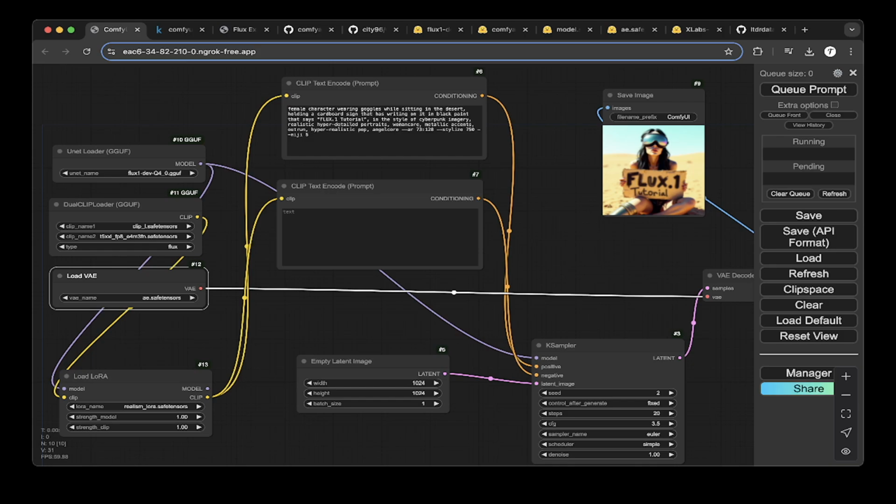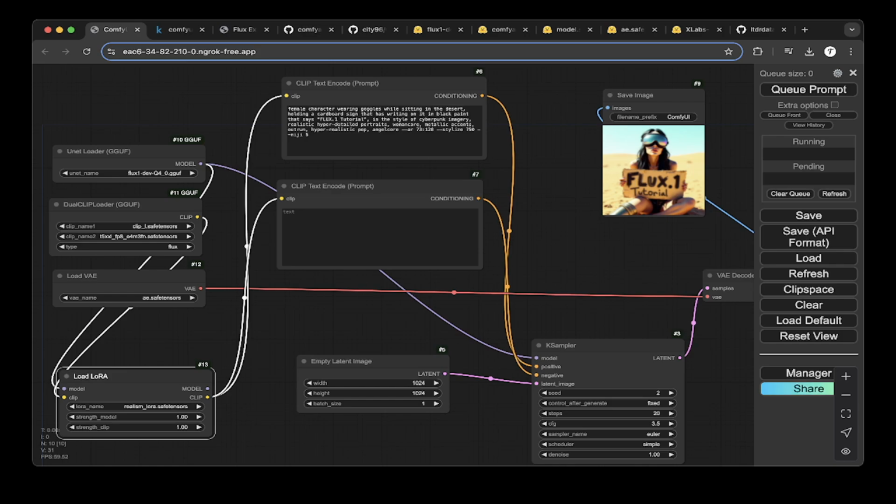Everything in the middle and on the right side is there by default. Only four things are added: the UNet loader, the dual clip loader, the VAE, and the LoRA. The other things come by default when you spin up the ComfyUI pipeline. For the LoRA, you can see that it is connected to the model of the UNet model, and then the clip is going to connect to the dual clip, and this clip is going to connect to the text, which is the prompt. You can see these are all highlighted.